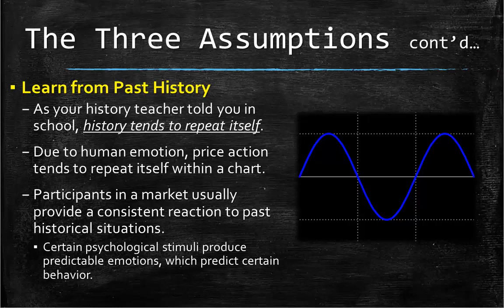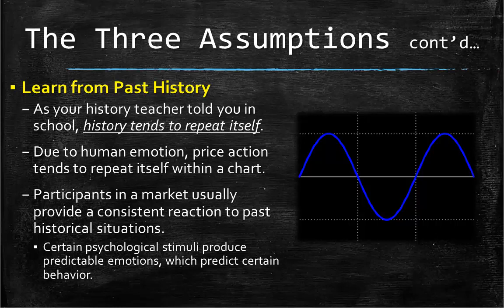So by just looking at the past history, which is the past human emotions, we're going to say, okay, last time people felt this way, they acted like this, which caused that. That's what we're going to look at. Trying to look at past emotions, how people reacted, and knowing how they react, it's going to cause them to behave a certain way. And that's the other assumption, is past history tends to repeat itself. Look at past history and see what happens.